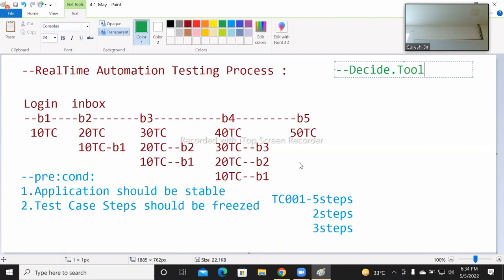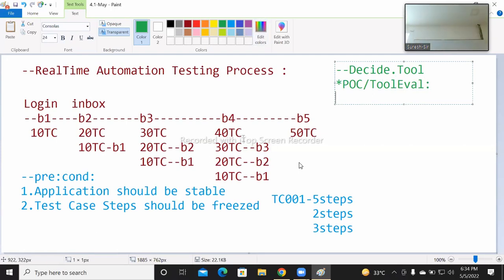In real time, how is the tool decided? For that, there is a process of POC, or we can consider it tool evaluation.